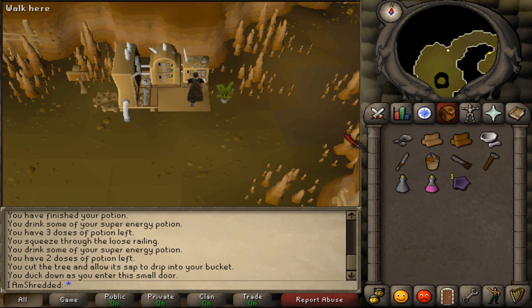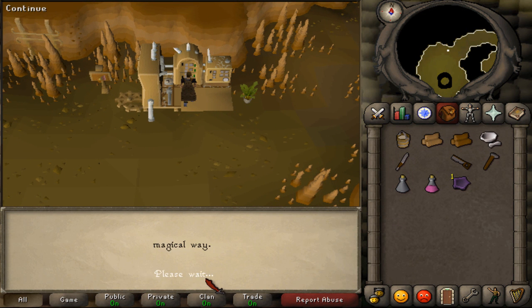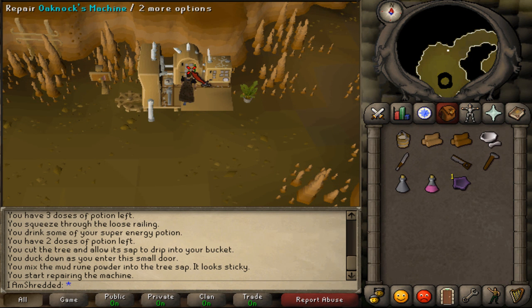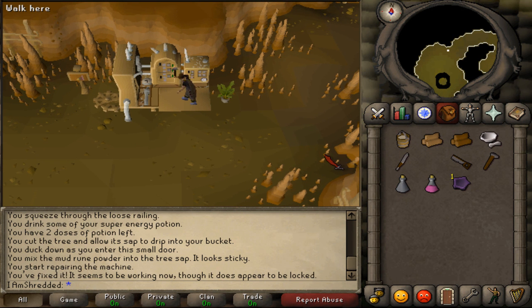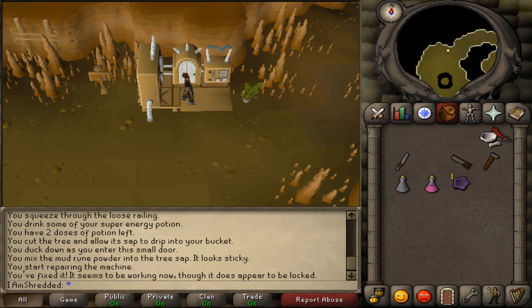Go to Uknok's machine and use your ground mud runes on the bucket of sap and you will get magic glue. Now repair Uknok's machine. Now you know the required items to fix it, but since you already have them, just click on repair. And you've repaired Uknok's machine.